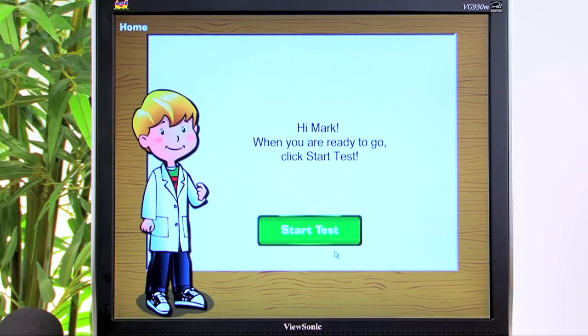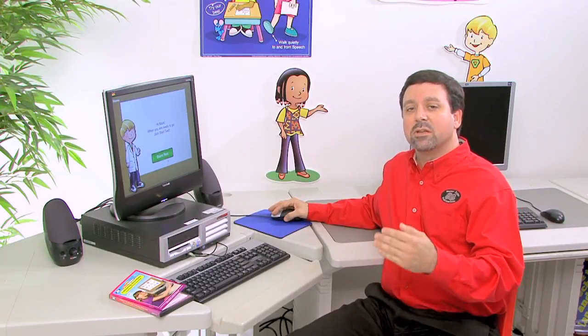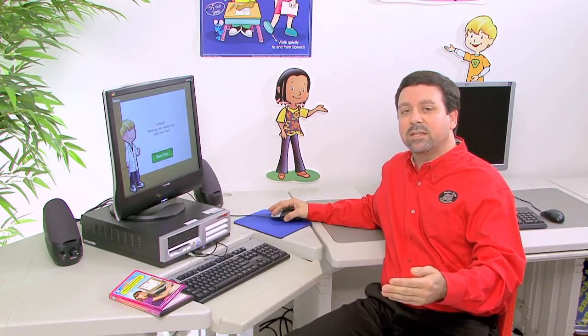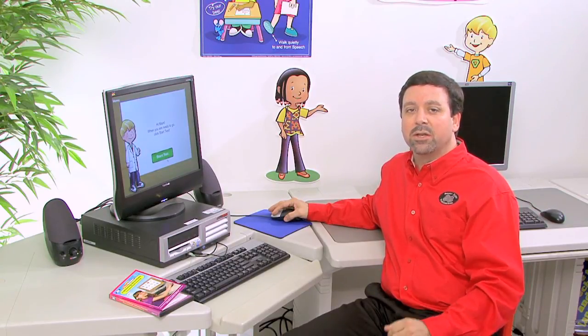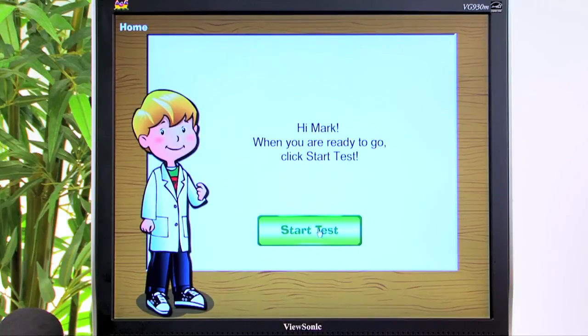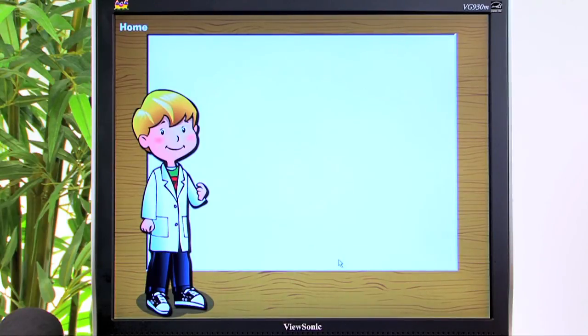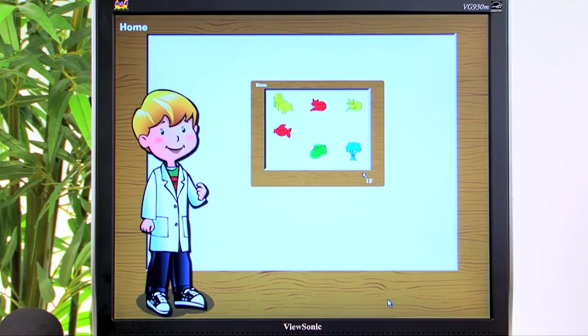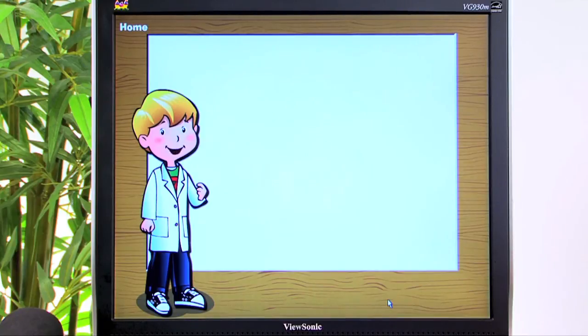Once we have that indicated to pretest, we'll simply click Start Testing. Now each of these assessments also comes with instructions so the student knows exactly what's expected of them and how to respond during each subtest. Listen carefully and follow the directions by clicking on the pictures. Be careful! Once you click on a picture, you cannot change your answer. When you finish, click on the green Enter button to hear the next direction. Okay, are you ready to follow the first direction? Here it is!